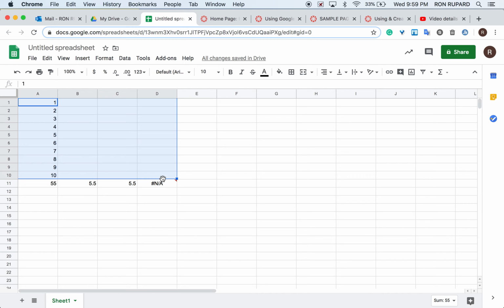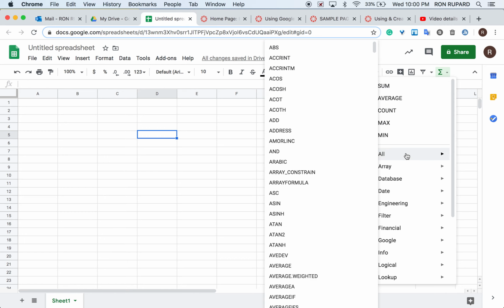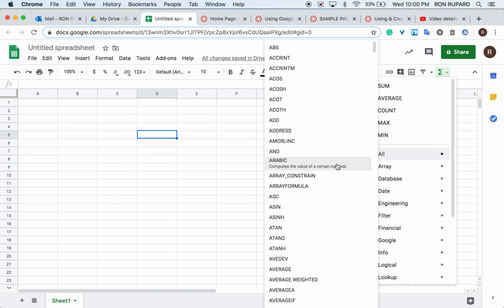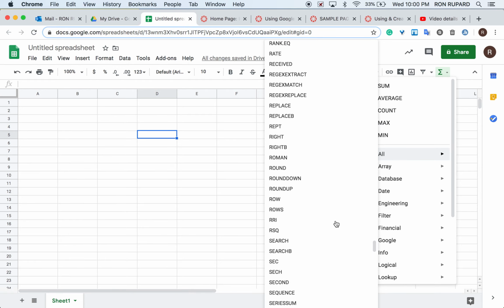You can also use it to create tardy logs or bathroom sign out logs or attendance sheets or homework trackers. That's a lot of common ways that you can use Google Sheets. In the advanced video, I'll actually go over some of the more advanced formulas. You can hit your little sigma here and get all these functions. So you can see there's a bunch of them. You can convert to Roman numerals, you can find absolute value, there are all kinds of formulas.